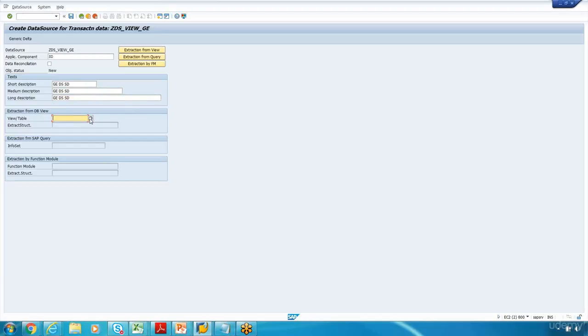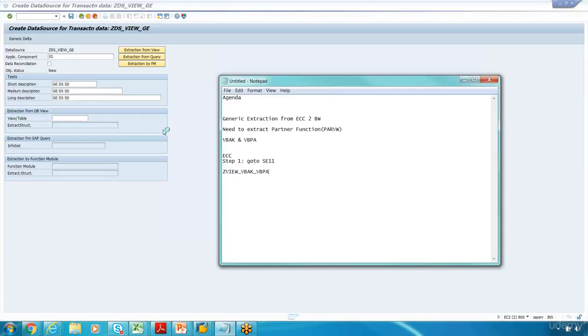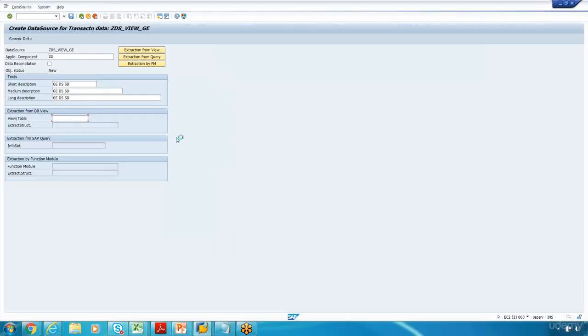And then the view of the table. So we need to find out what is the view of the table, right? What we created. We know the table view name, but just in case, I click this so that you know what is going on. It will take some time because there are multiple views and tables available in the system. Let's wait for that.